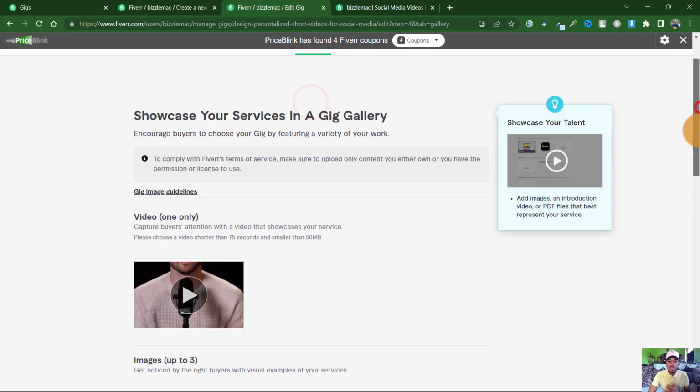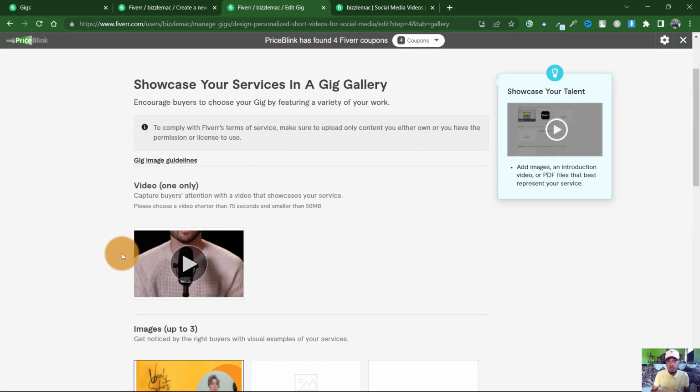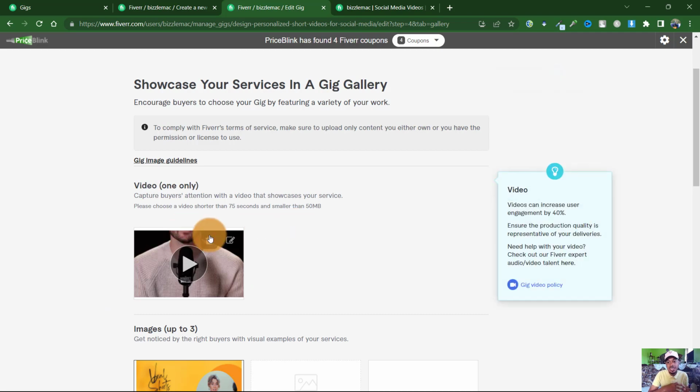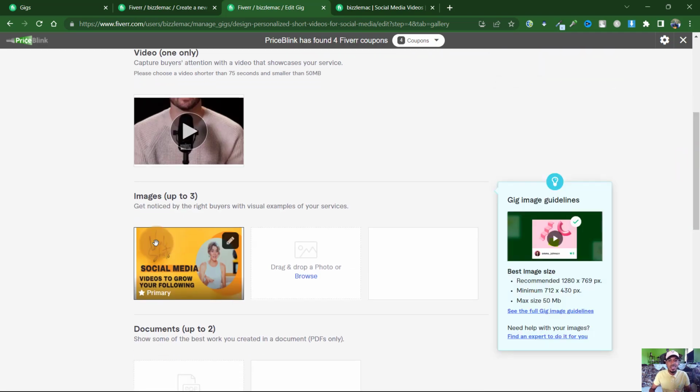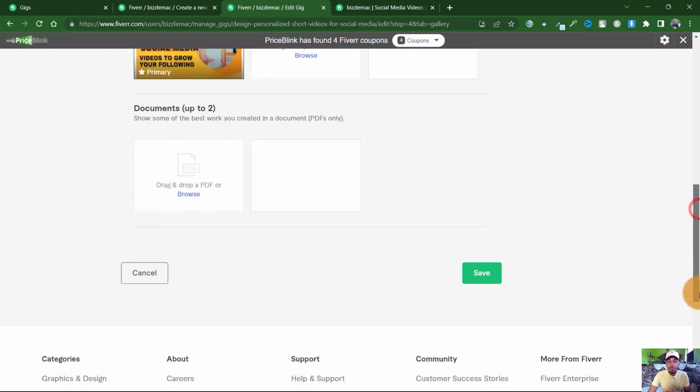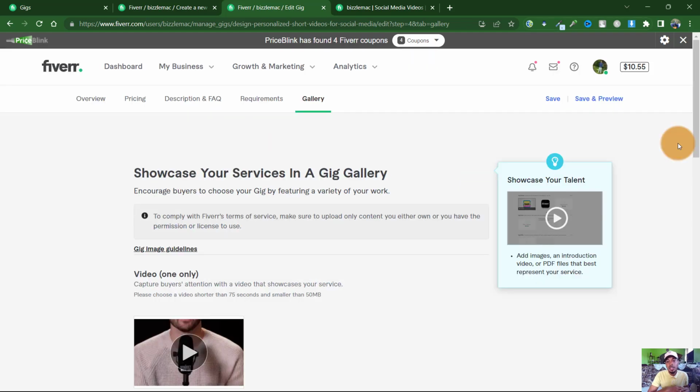And for gallery, we can just upload like some of the shorts that we made from YouTube. So we can just find random videos on YouTube or videos relating to the niche that we're going in, make some shorts, upload them here on Fiverr as example of our work. And we can also create a cover photo here in Canva, or we can even ask someone on Fiverr to create a cover photo for us as well. So that's all we need to do to set up our gig. We want to hit save. And once our gig is saved, we're ready to share that URL in our emails to say, hey, if you like the idea behind the service, go ahead and purchase it here on Fiverr, or you can just communicate with me on Fiverr. So that's the whole process of setting up your Fiverr account and your Fiverr gig.